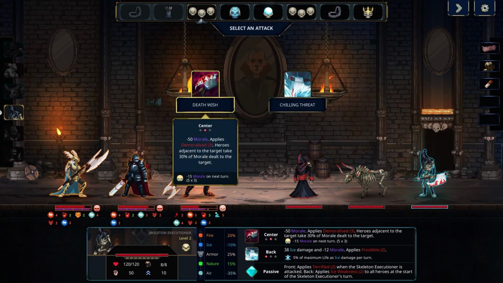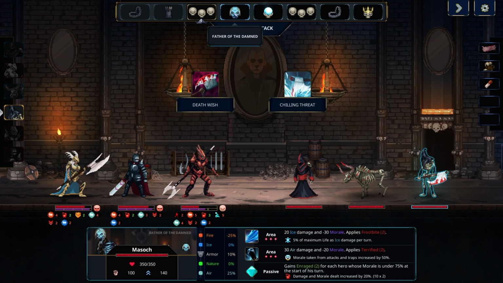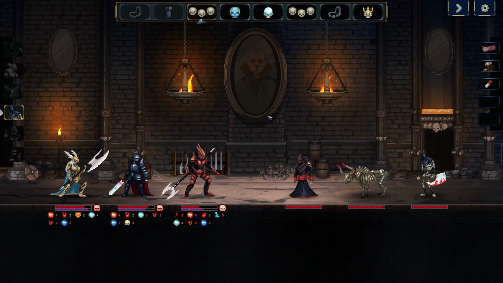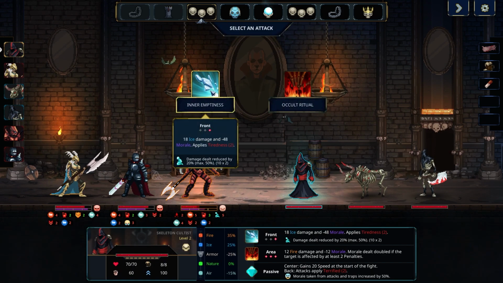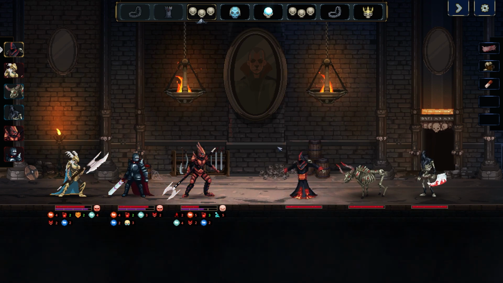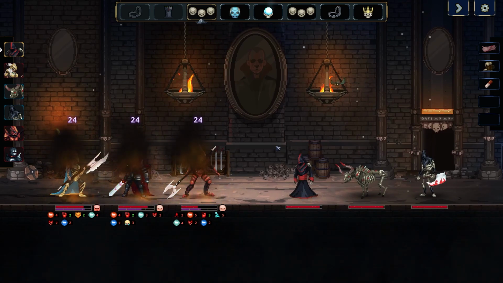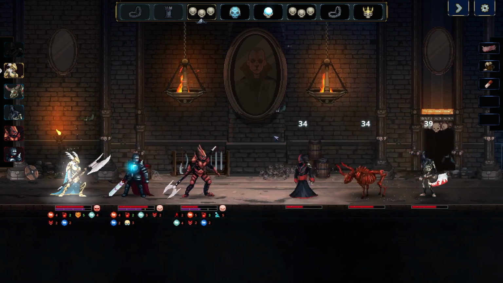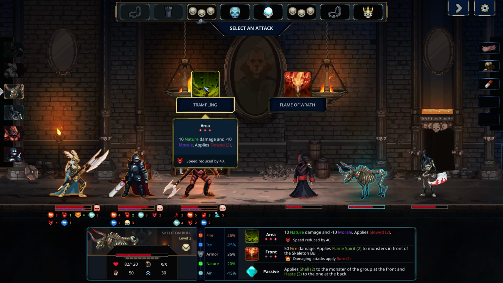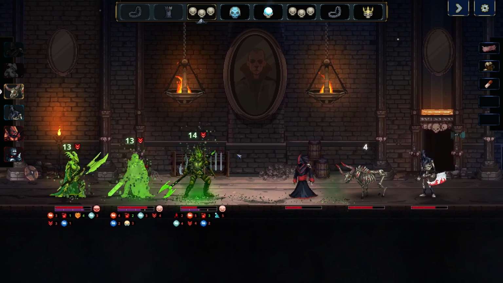Let's get the morale down a bit, shall we? Because our other guy does more damage if they've got less morale. Again, we'll do the tiredness, I think. Maybe we do this. What do we do? Let's do that then. Yeah, that hurts. Let's do the slow again. We're doing a decent hit here.